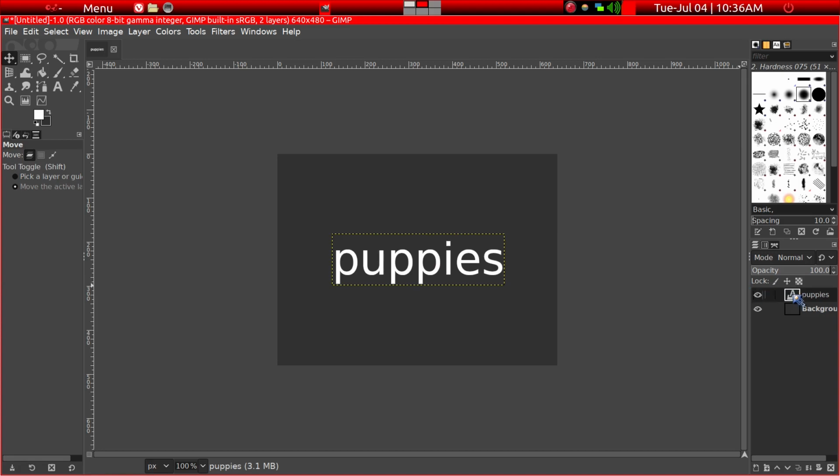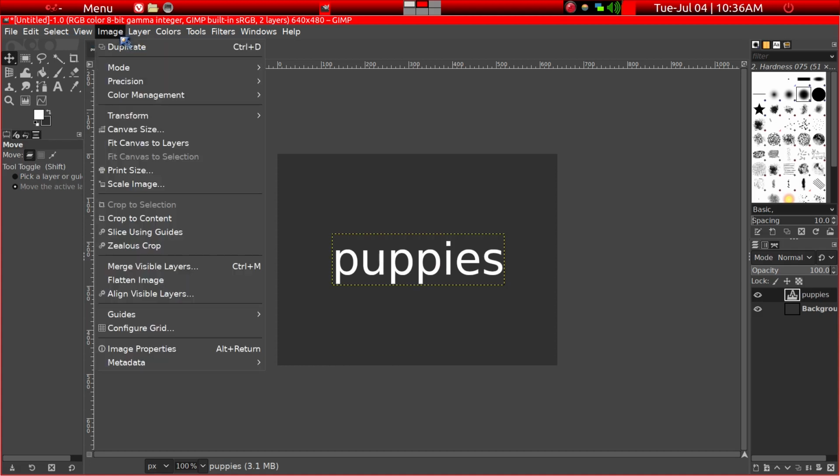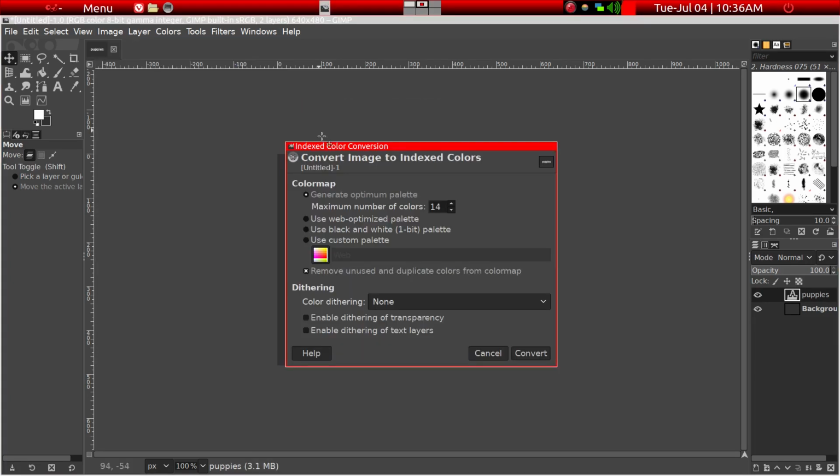Okay, now it has to be a certain configuration, so next we'll go to Image, Mode, and go to Indexed, and then you have to make sure that the maximum number of colors is 14. Not the default, which I believe is 256, so we're going to go ahead and convert it.